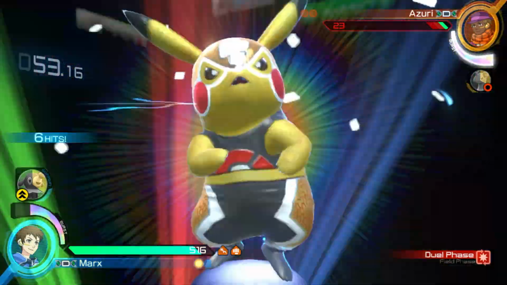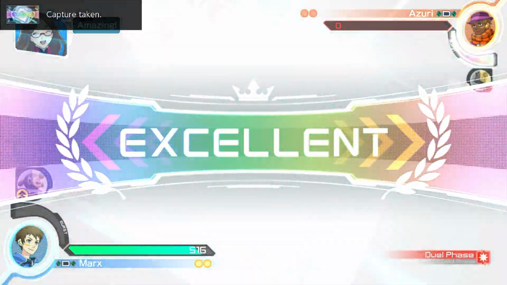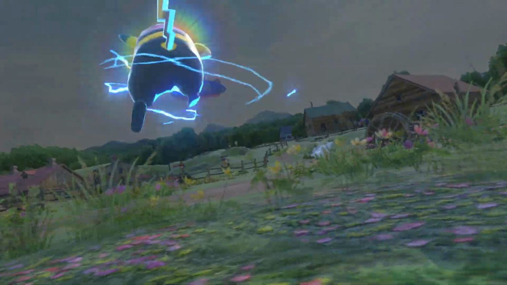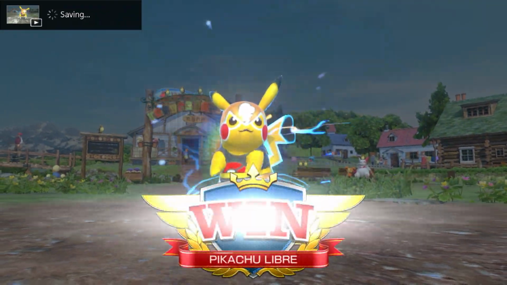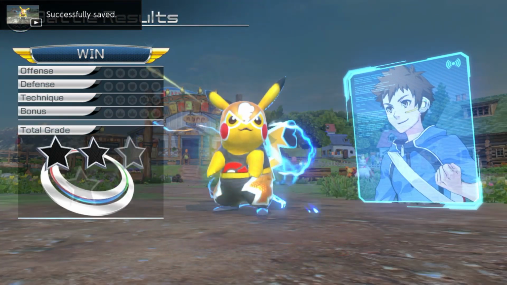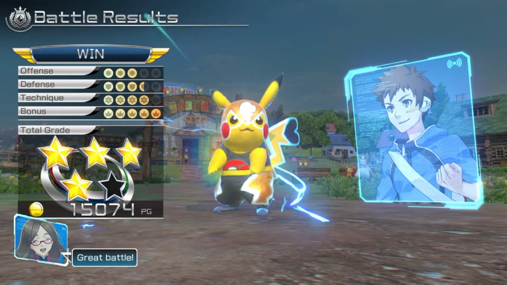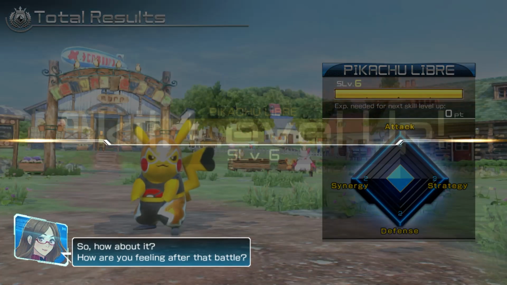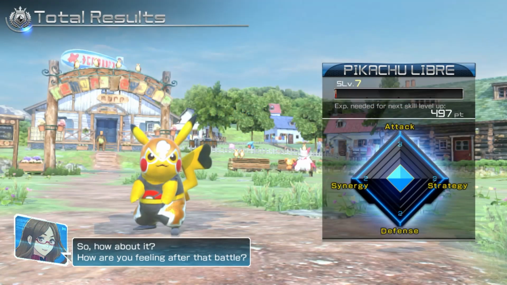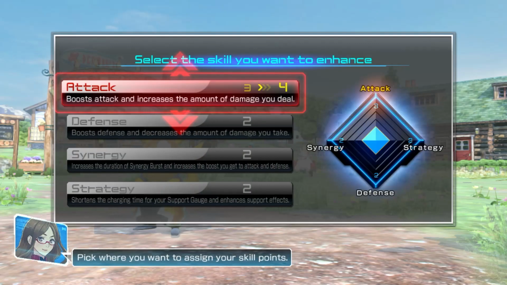You're petrified. I mean, paralyzed. Go! Great battle! Yeah! Woo! How about it? Oh, that was a harder kind of. No, that wasn't really exactly harder. Pick where you want to assign your skill points.